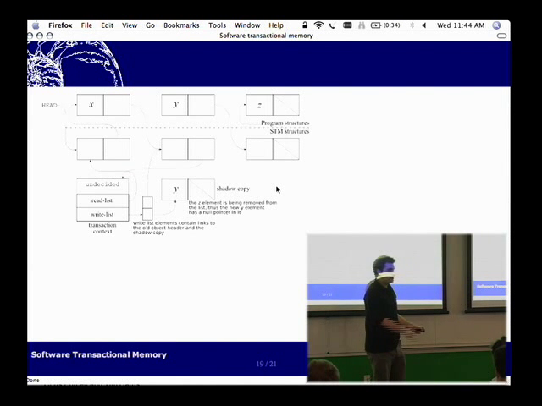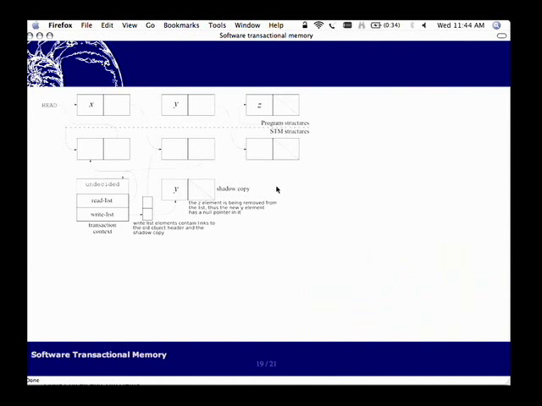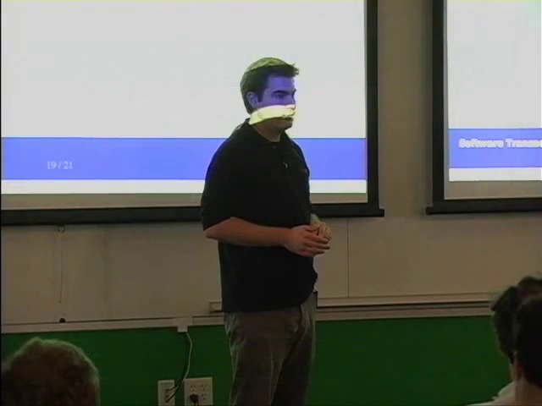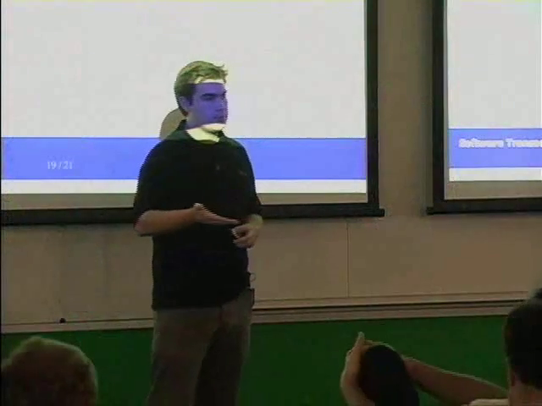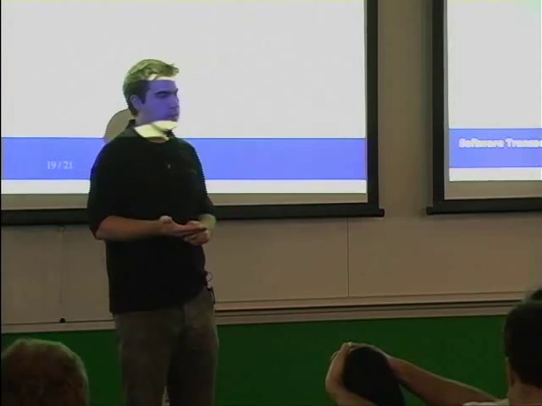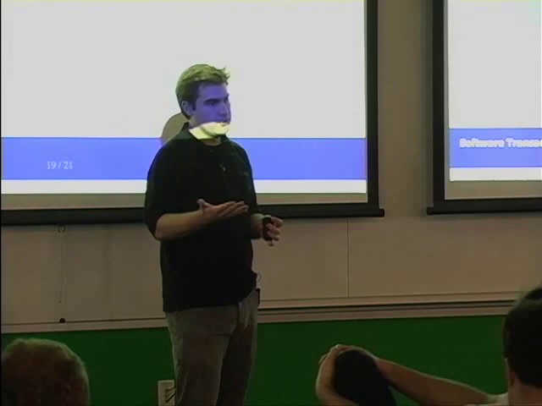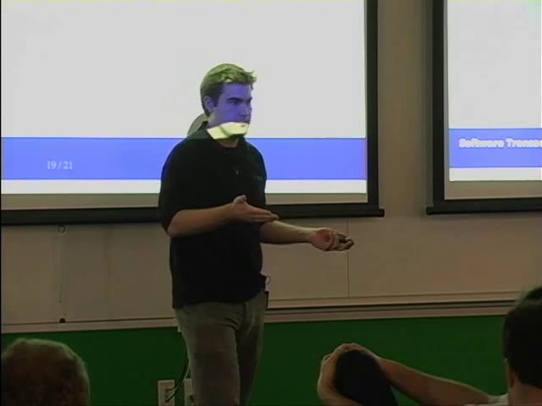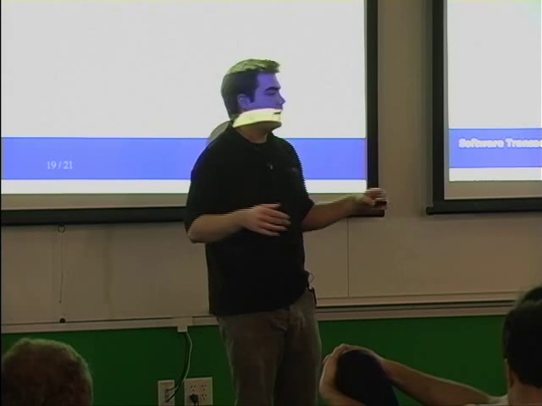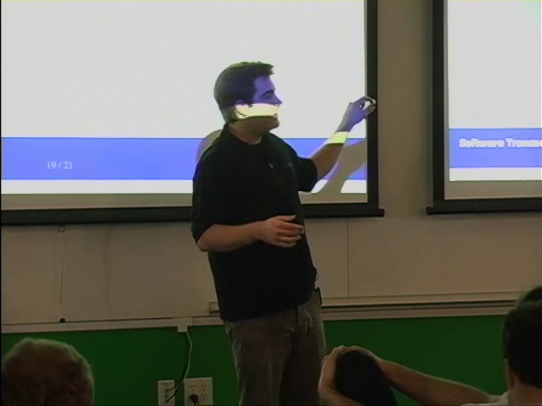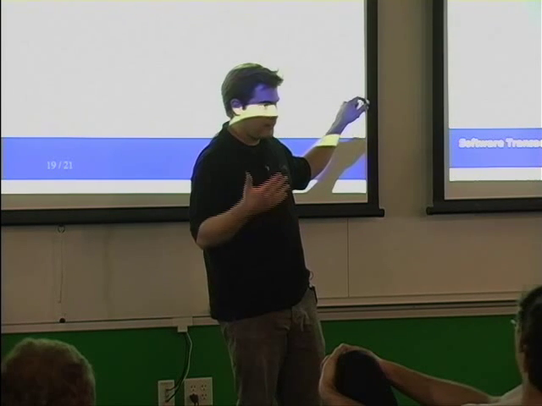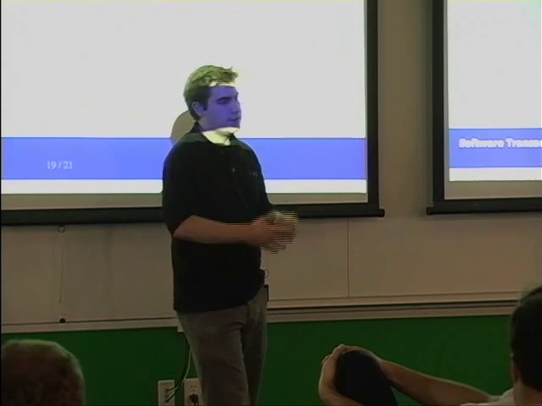Sure. Is the definition of a transaction in this system, does it restrict itself to a single compare and swap, or can you have as a transaction something that will require some series of compare and swaps? So the question is, can you have one object open for writing? No, you can have many objects open for writing. And when the transaction starts to commit, it will go through in a global total order, which, again, is generally the order of the memory addresses, and it will try to acquire all of them. If the compare and swap tells me that the value there wasn't what I expected, then the transaction is aborted.